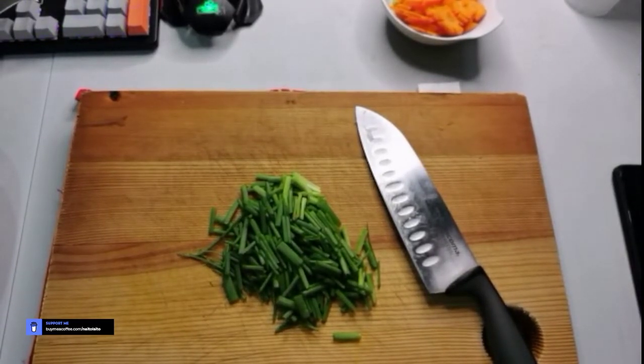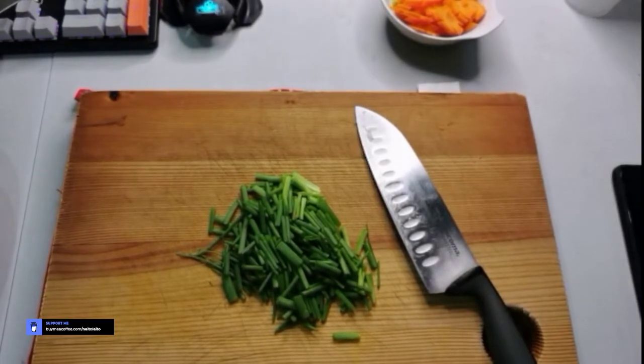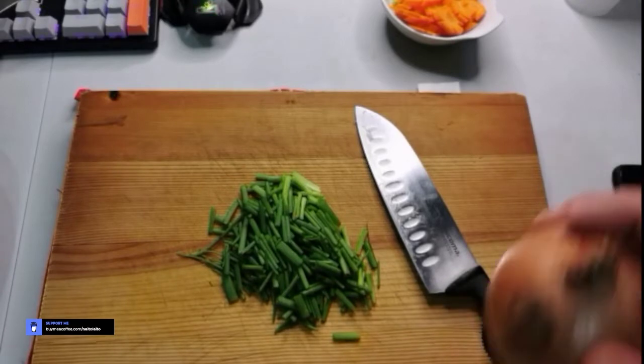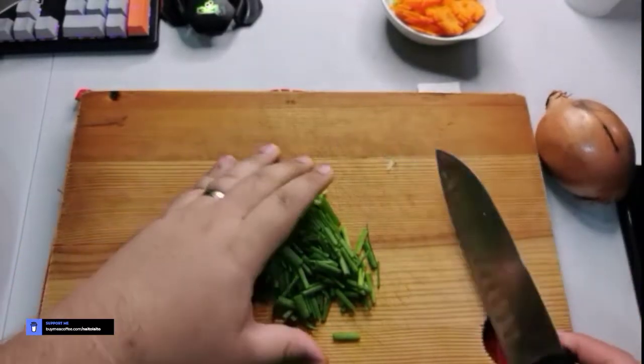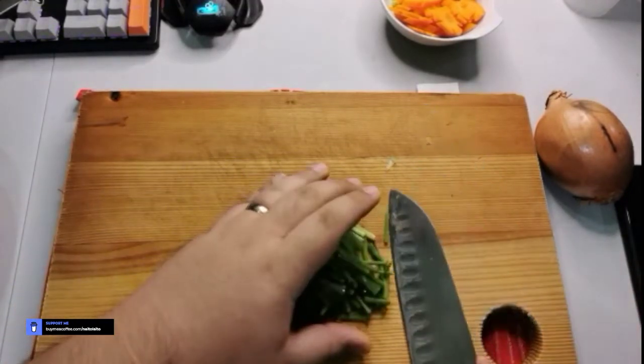Let's get another bowl for that, and we'll be including that with the onions. Let's just use a plate. And of course, yeah, we can use this one because we're done with this. That juice, I don't know what that juice is.